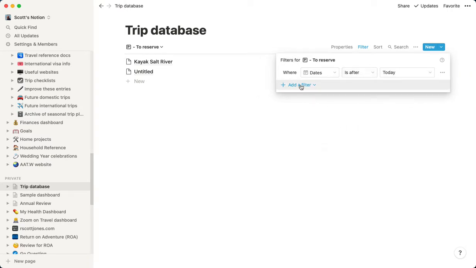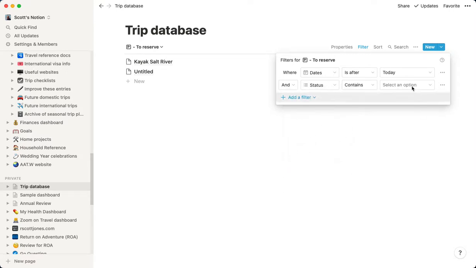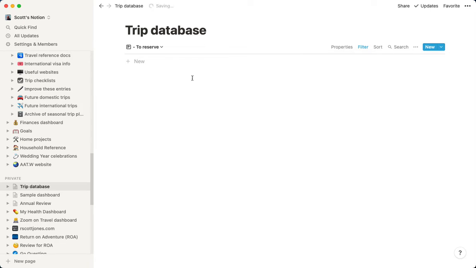So that makes it a trip in the future that you're going to take. And then the status, we're going to add one more filter. And status contains reserve, okay? So that means if there's a trip where we have to reserve, this is how we do it.